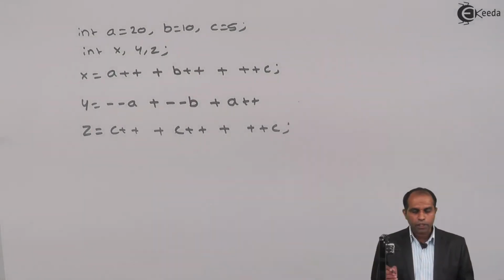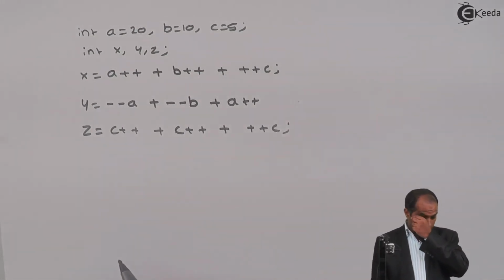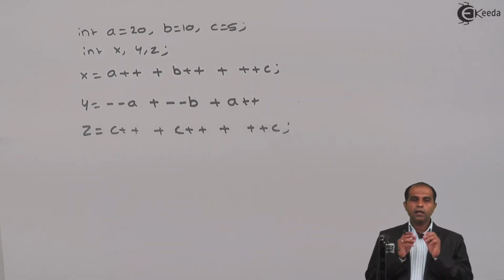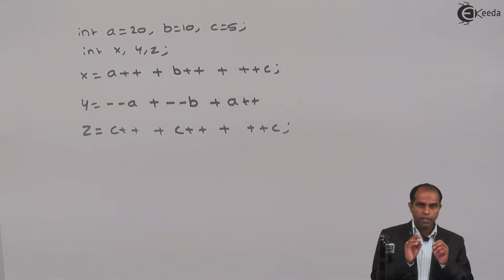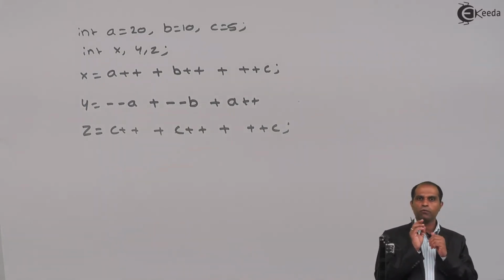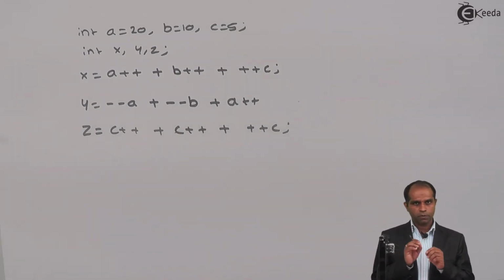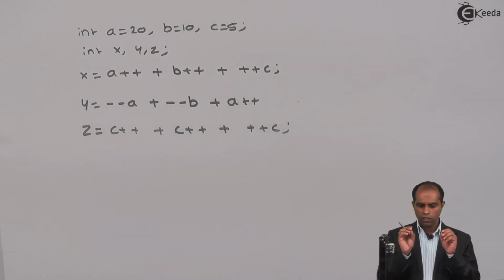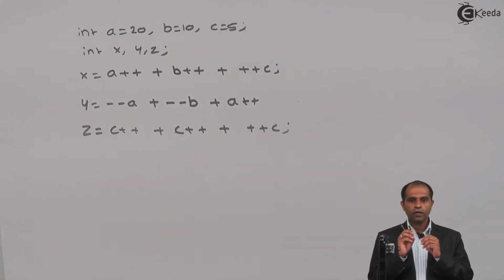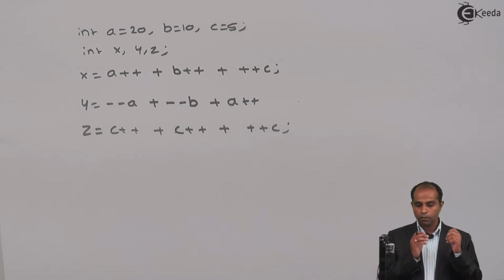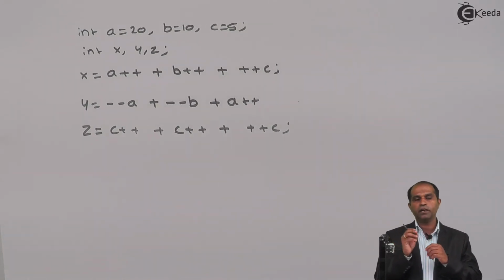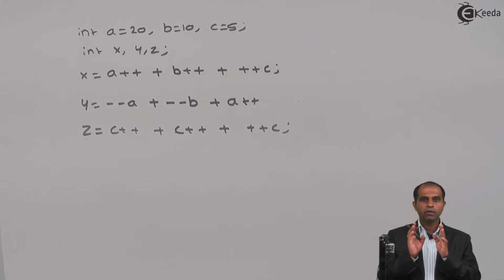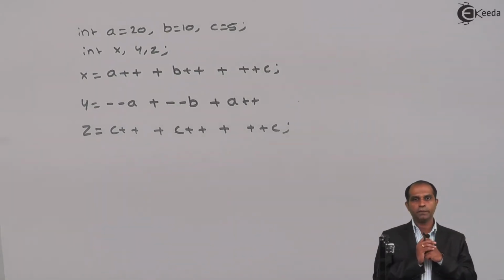So how do I evaluate these expressions? Whenever we have increment decrement expressions in an arithmetic expression, the behavior is completely different and the behavior again depends on the platform which you are going to use. The concepts which we are speaking at this place are purely with a DOS based compiler. If you are working on a DOS based version, probably the behavior which we are speaking is going to hold good. If you are using a Linux based operating system, then probably the behavior of these operators will be different. Let's study the behavior with respect to only one compiler, that is a DOS based compiler.